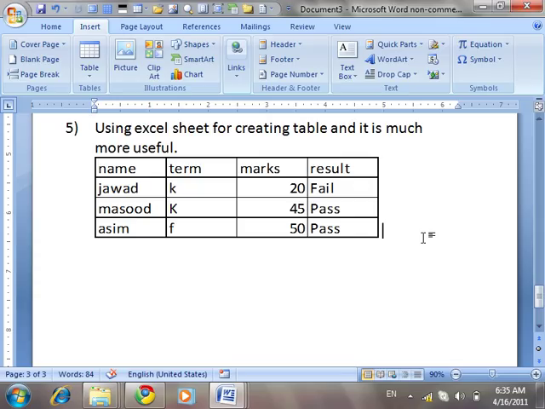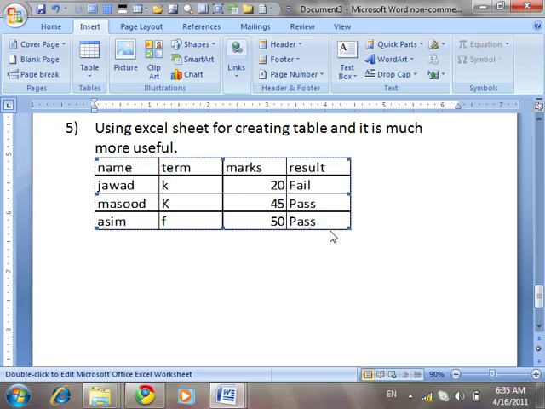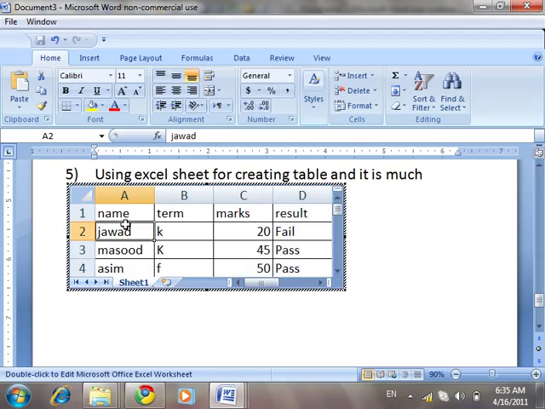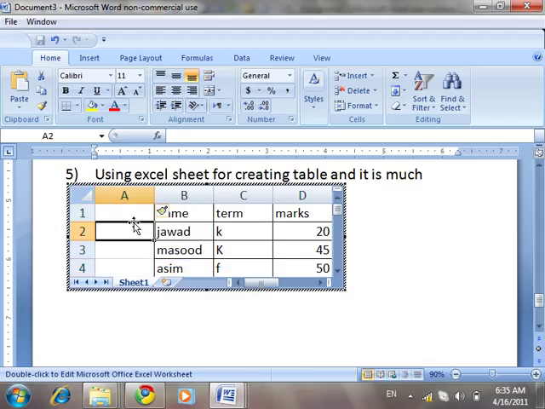Understand the fifth one? One more benefit inside that: drawing this table is too easy. Increasing or decreasing the size, just select that and you can utilize it further. If I want to use a list or numbering, that is also too easy. Double click. I want numbering for that, so insert one column here. Column inserted right now.